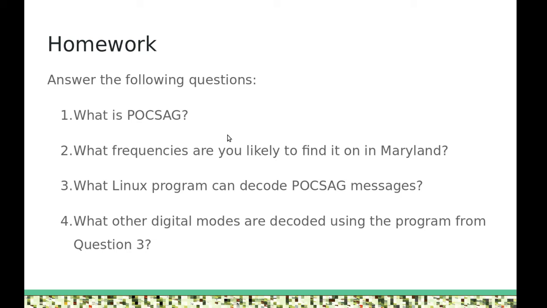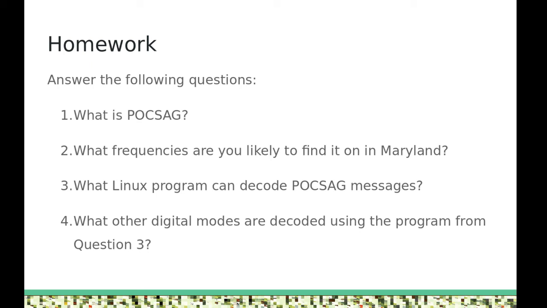And now for the homework. The homework today is a few different questions, and I hope that these questions encourage some experimenting. The first one is, what is POCSAG? The answer to that should be pretty simple. P-O-C-S-A-G.